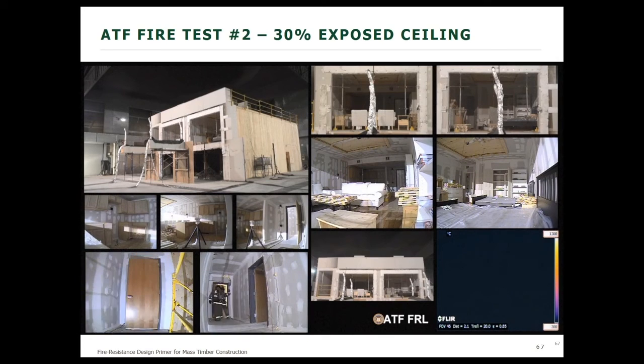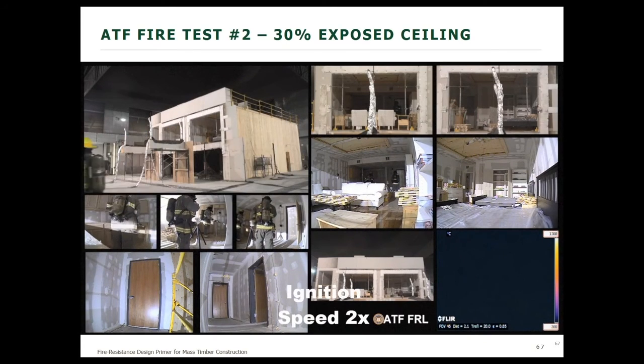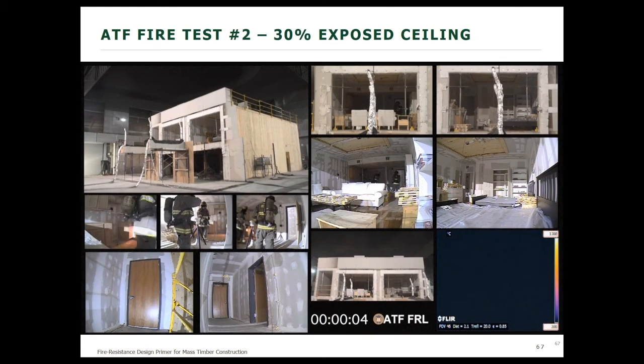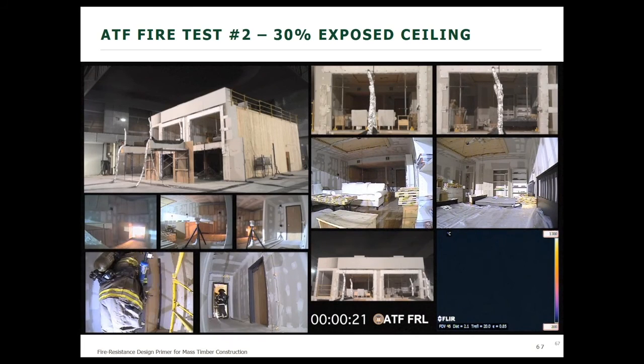The decision was made to start the fire in the kitchen cabinets. AWC had originally suggested that the fire should be started on a couch, representative of somebody smoking on an upholstered foam surface, but the decision was made instead to have the fire started in the lower kitchen cabinet there. Then speed moves forward in time.